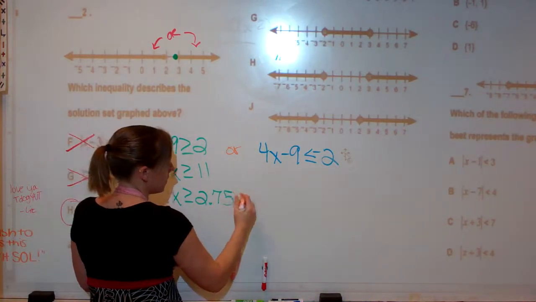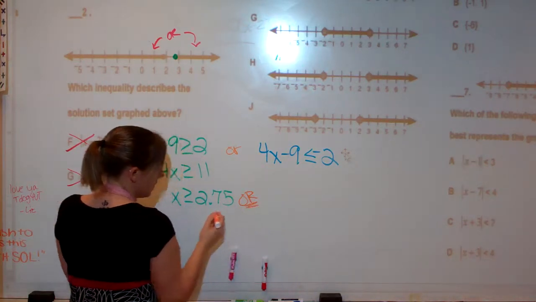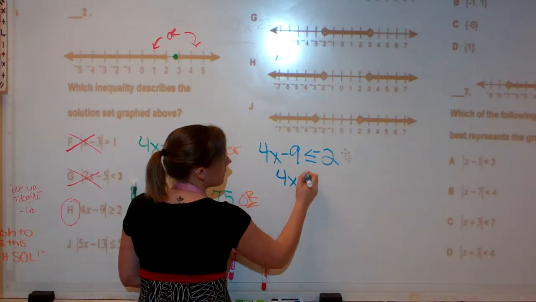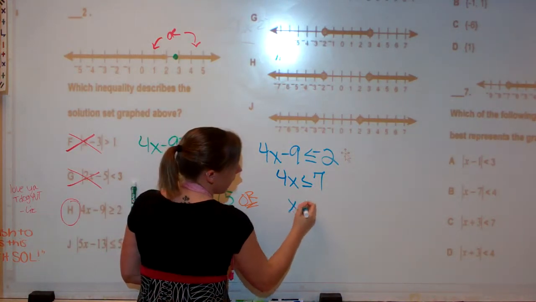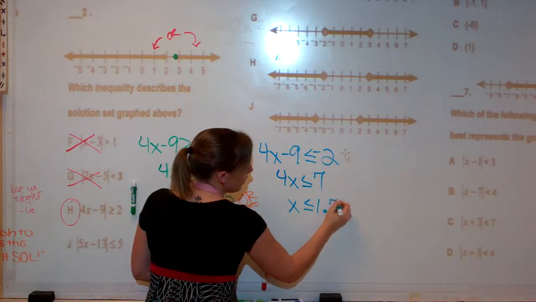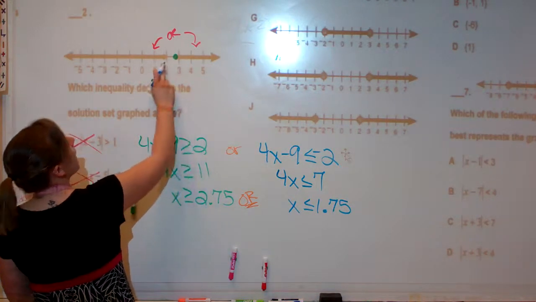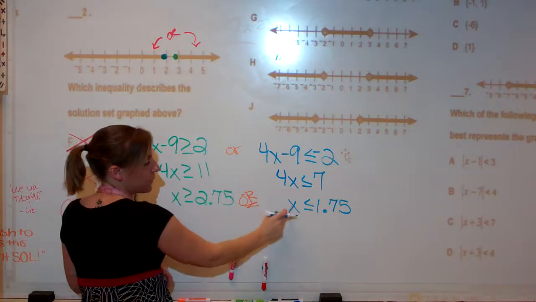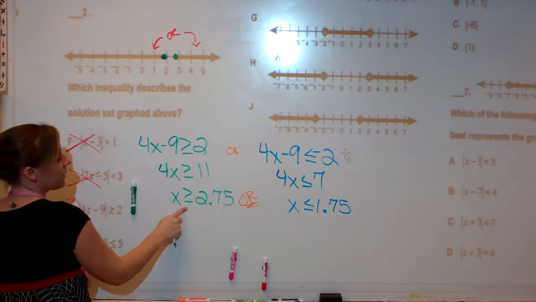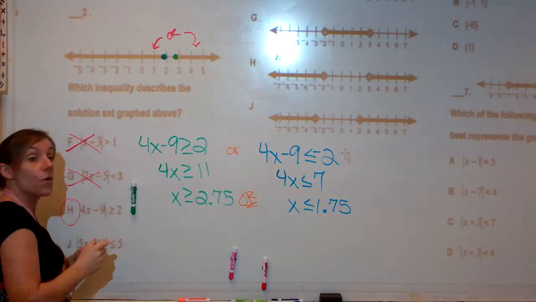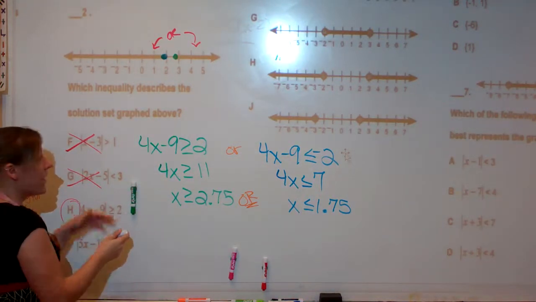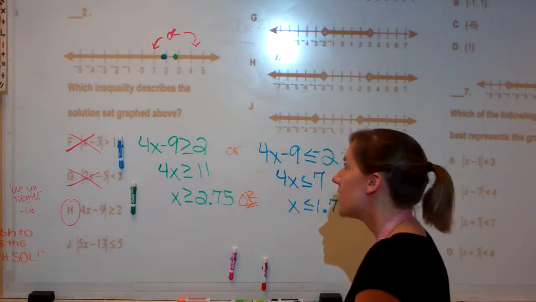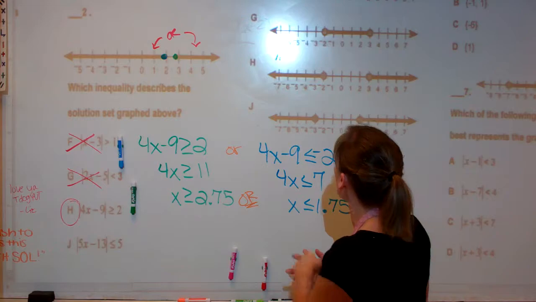Or, when you solve this side, you get 4x is less than or equal to 7. When you divide that, you get just under 2, which is 1.75. And if you notice, this is 1.75, and it's going to the left. So less than is pointing to the left, greater than is pointing to the right. So this is the right answer, but really, because of our symbols, we can narrow it down, and so we just double-checked and confirmed our answer for that one.